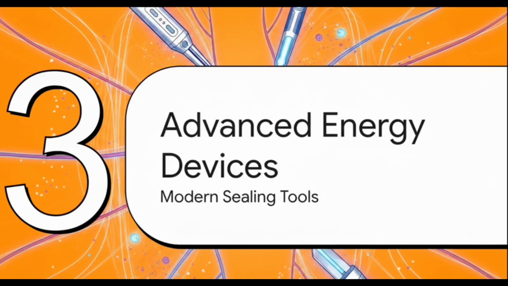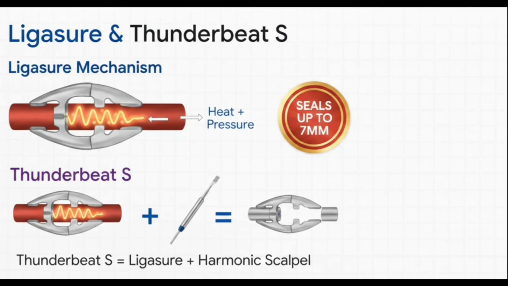Section 3. Advanced Energy Devices. These are your modern sealing tools. First up on the advanced roster is LigaSure. So, exactly how does LigaSure work? Well, it doesn't just indiscriminately burn tissue. It uses a very precise combination of heat plus physical pressure from the jaws of the instrument itself.